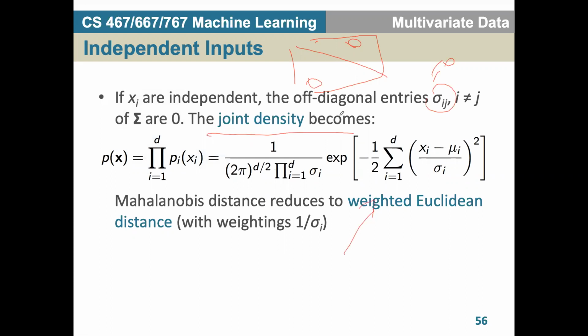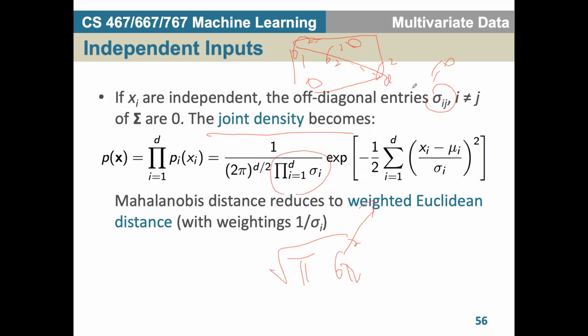So why? One reason is this. If you look at the covariance matrix, this may be sigma 1 square, this is sigma 2 square, up to sigma d square. The determinant of a diagonal matrix is equal to the product of the diagonal elements, sigma 1 square up to sigma d square. And if you take the standard deviation, you take a square root, you get this.